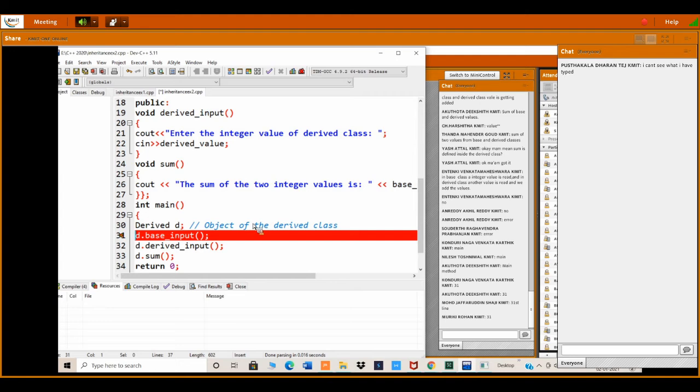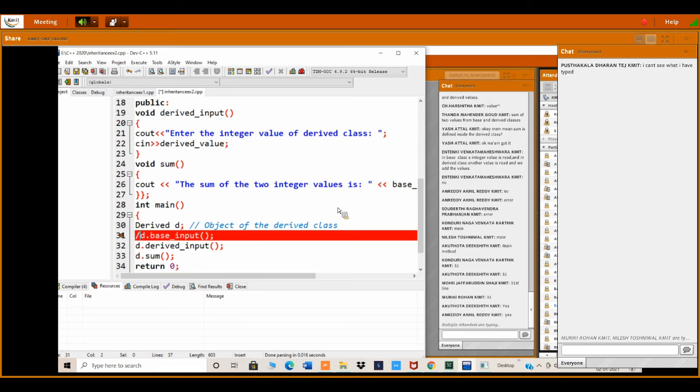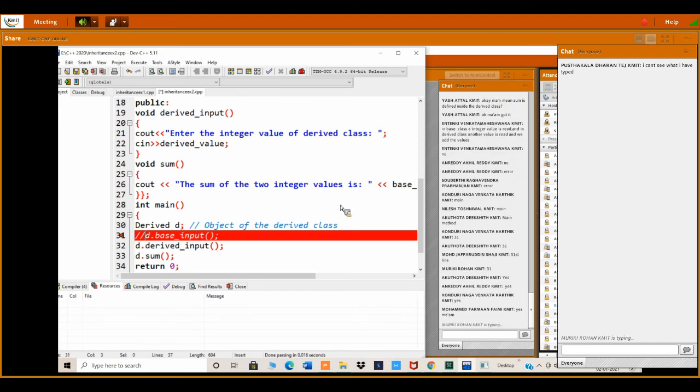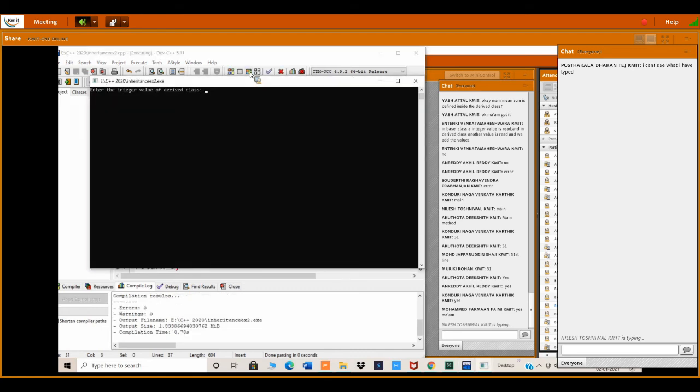Okay, if I comment the 31st, will that error get removed? Okay, let me check it out. If I get an error, let me see. Okay. Is the error removed? Yes.